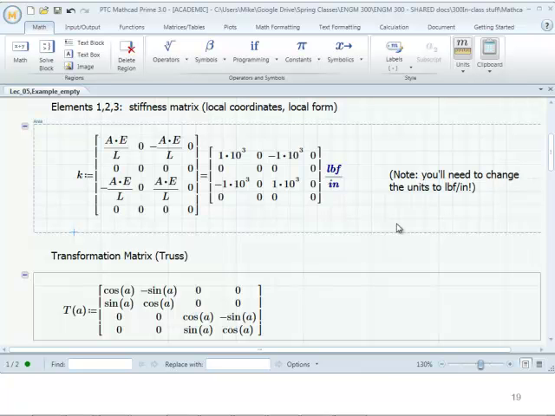What you're going to find is sometimes the units are going to work out well. That's one of Mathcad's beauties of maintaining units throughout, and you don't have to worry about conversion as much. Sometimes it won't work out. So as much as you can, use it, but you're going to find at some points, when you're going into matrices and doing things that can't maintain the units. But for most cases that we're doing right now, it will. All right, so we've got that part. Okay, so let's go back.